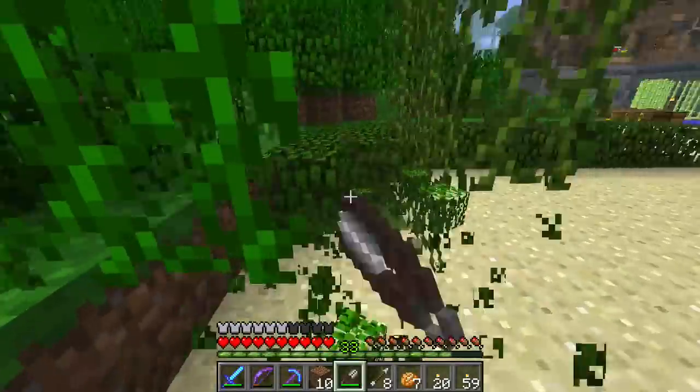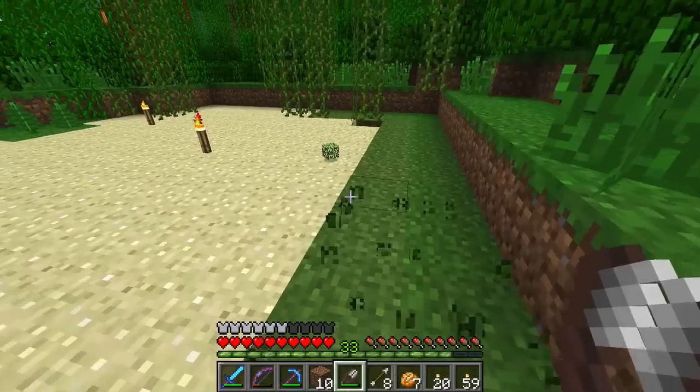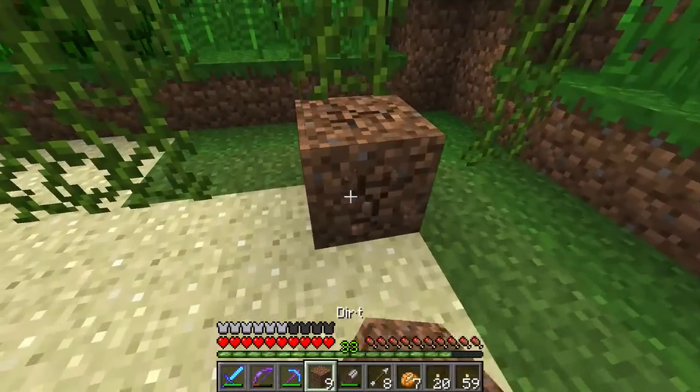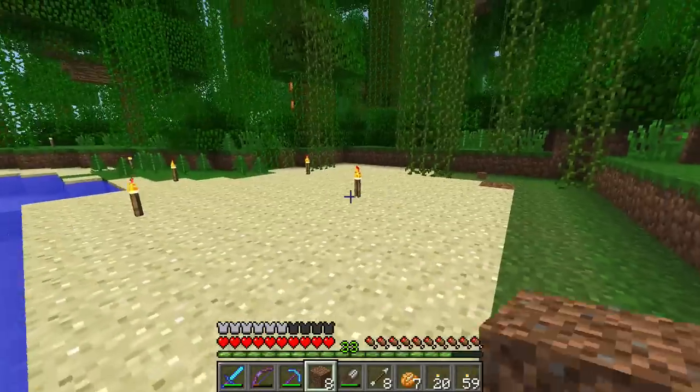So I'll do that now. Woo! It's so fun shearing leaves. So that's done and fixed. And we just need one more sand there. That's going to drive me crazy, so I'll put a piece of dirt. Ooh. There we go. So I've decided I'm not going to put the beacon here.